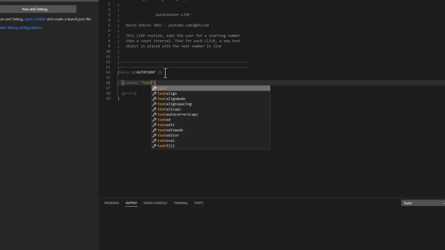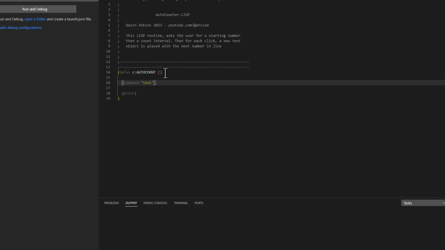We know that the command is text, and we know that it asks us for several things. It asks us for a point, it asks us for a height, it asks us for a rotation, and it asks us for the text itself. These are just placeholders for now. With this understanding, we can start to fill in what these values need to be. Now we can easily hard code most of this, so let's see here. I'm going to add a piece of text. I'm going to call it 1. The rotation, we're always going to set to 0. And the height, for now, we're going to set it.